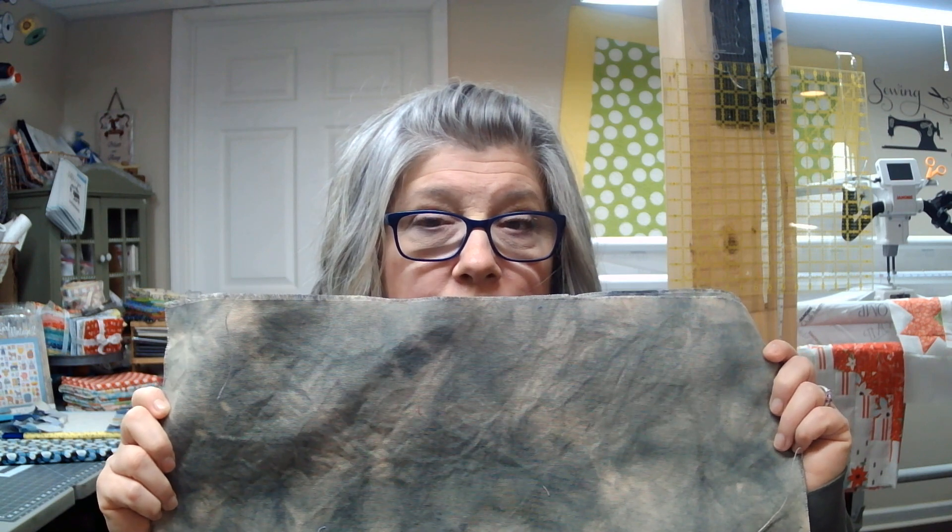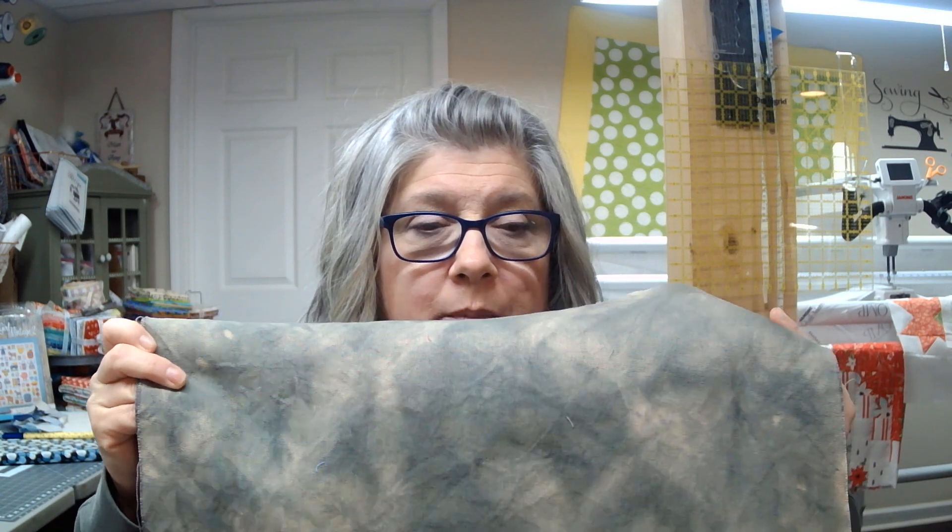I may have to go through my pattern stash and see if I have something that would work on that. I do think I'm going to add blues and greens to it and try to make it into something different. I'm a wuss when it comes to Halloween — I just get freaked out by some of that stuff. I may try tonight putting some blues and greens on it. I have plenty of tea-dyed fabric to choose from. I just want to make it into something I'll use — even if it's like a one-color Quaker sampler.